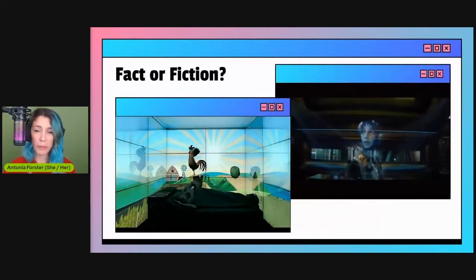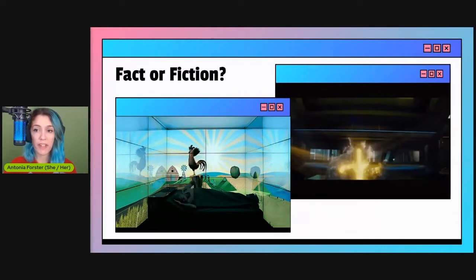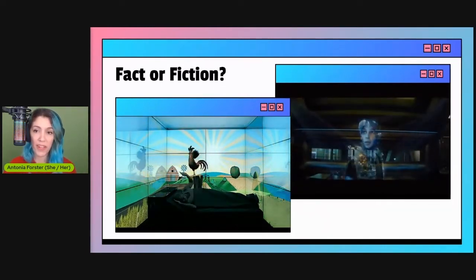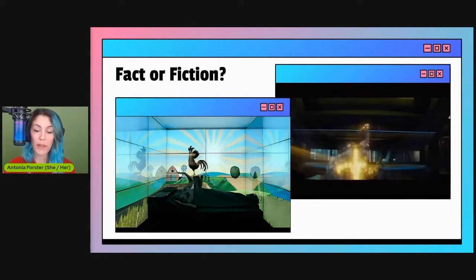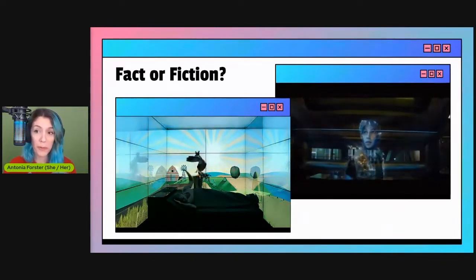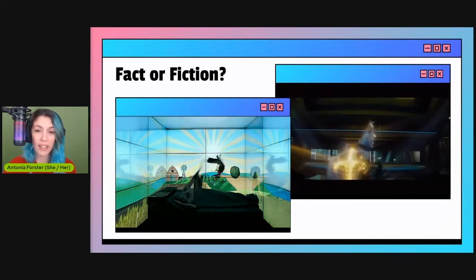Also, when most people hear the word metaverse, they think of fiction, which makes sense because that's where the term comes from. Shows or films or books like Snow Crash, The Matrix, Ready Player One, Minority Report, even Black Mirror, are most people's main source of exposure to the ideas and content that are something like the metaverse.